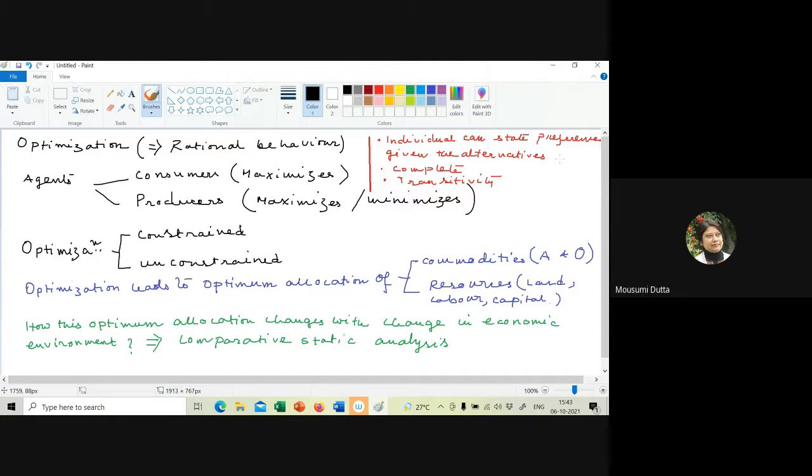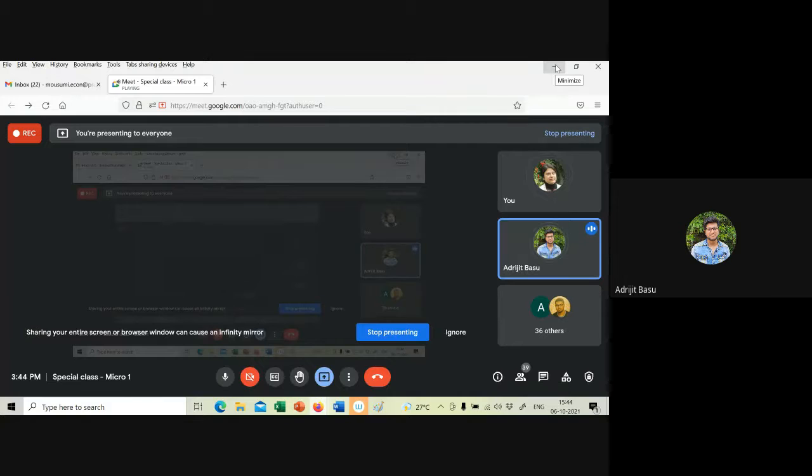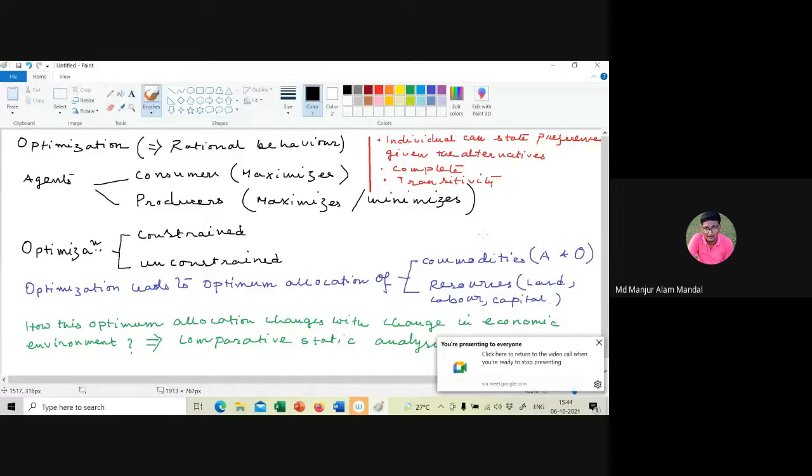Anyone else who was there in the last class, define what is meant by completeness in choices? Anyone? Ma'am, completeness in choice means that whenever we are choosing something, like we have option A or option B, then we will be firm on our choice. Like either we choose A or we choose B or we choose neither of them. Ma'am, complete knowledge about the resources.